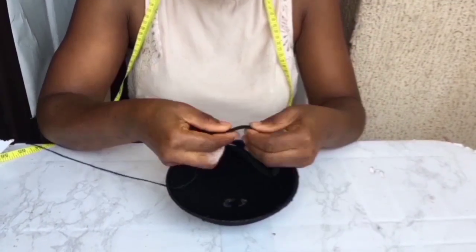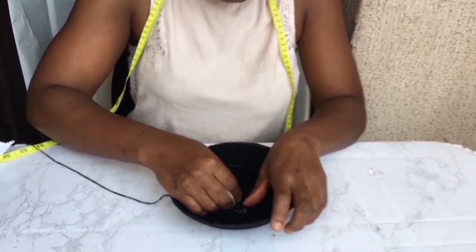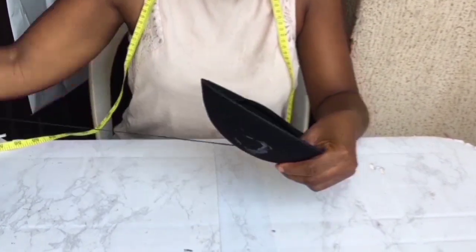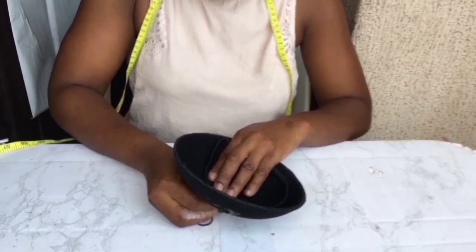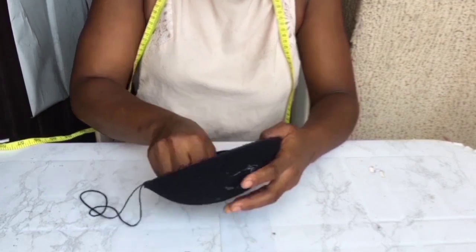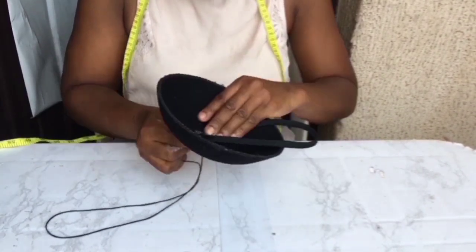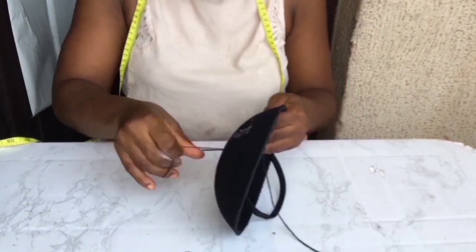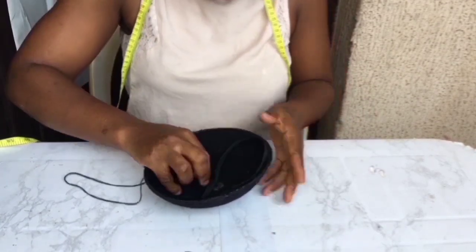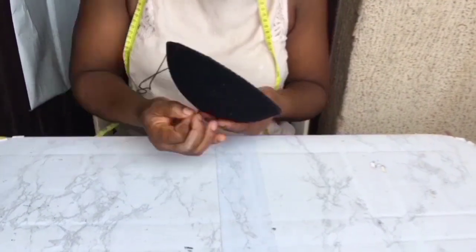Then I'll be needing veil, then my Ankara material, then pegs, and my needle and thread. So let's dive in. The first thing I'm going to be doing is to sew my elastic band to my bishop cap. Now you have to take note of the part that is joined in the elastic band and make sure you sew around that joining so that it doesn't tear from there. So we're going to be sewing up and down of the cap to attach the band firmly.